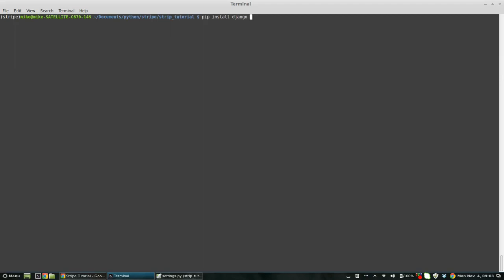In our case, we would also include Stripe, and that's basically enough of the modules that we need to get set up doing this from the command line. Once you've done that, you should have a working copy of Django in there, and then also the Stripe module to support what we're going to try and do.